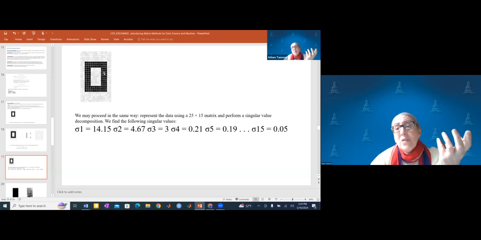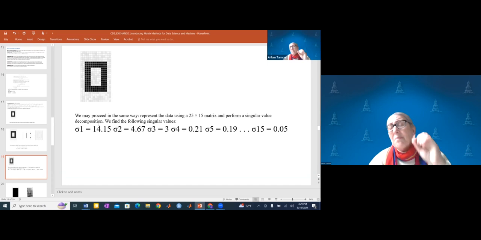So how many different columns do we think we have? We're going to have 15. And if you see right now, I don't have only 3 of them. I do have 15 of them. This is a result of us running this in MATLAB. So how many singular values do we have? We do have 15 of them.